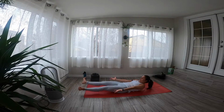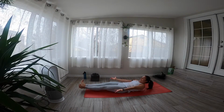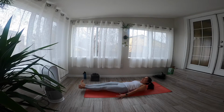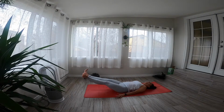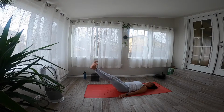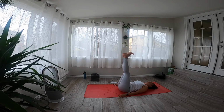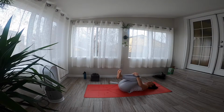Good, three more. Two more, one more, pause here. Then with this foot variation, drop your head and your shoulders, inhale up 2/3 of the way, we're reversing it, good. Exhale, inhale up to 1/3 of the way, exhale, and inhale back up, legs up the wall. Good, draw your knees in towards your chest. Give yourself a hug and a squeeze, maybe massage out that low spine.